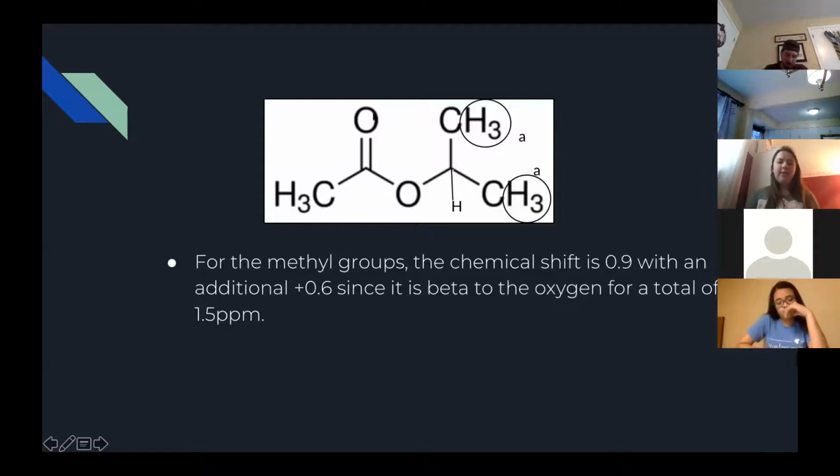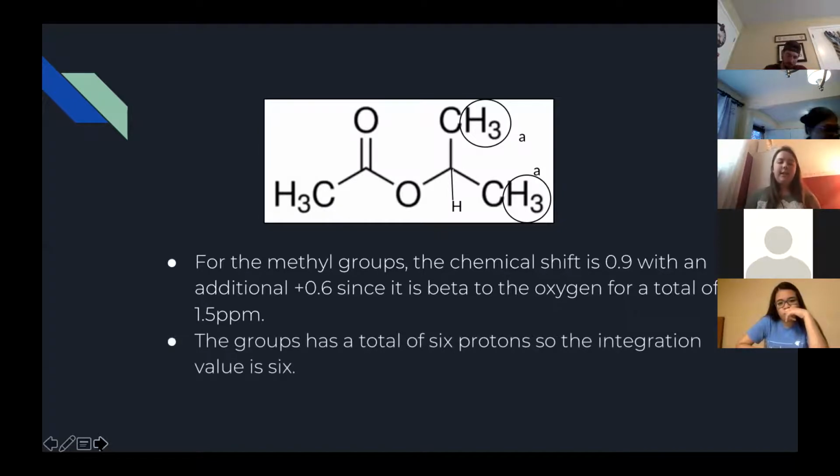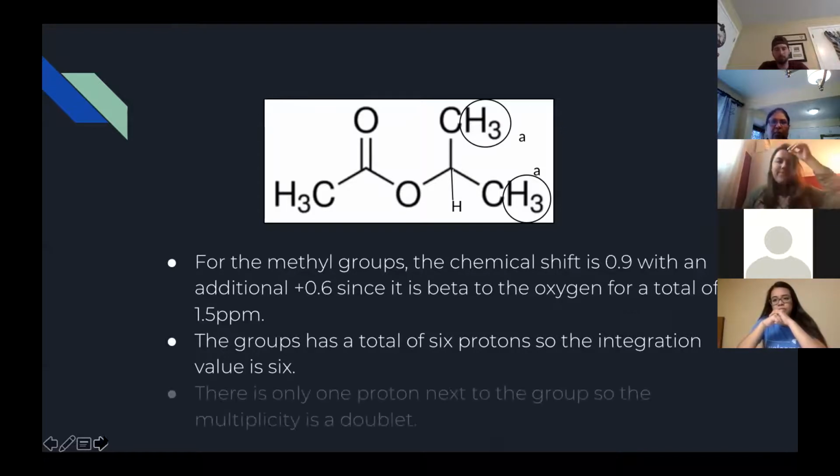So this is how you're going to do it, or you can do both of those together. The next thing is integral values again. Since we can group all of these hydrogens together, and there's 6 of them total, the integration value is going to be 6. Also, integration just means the area under the curve. So if it's 6, there's going to be bigger peaks because there's a lot more area under the curve. If it's 1, it'll be a lot tinier, which we'll see on the graph, and you've probably already seen that.